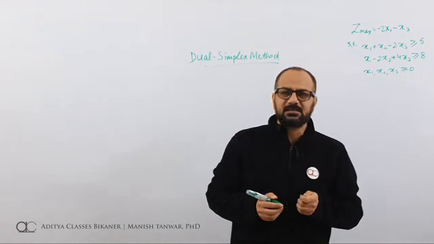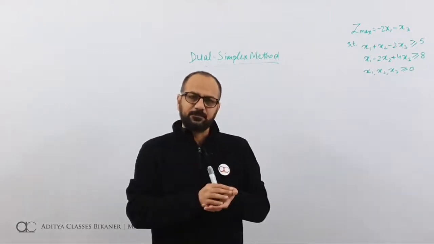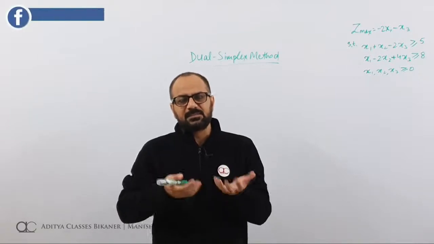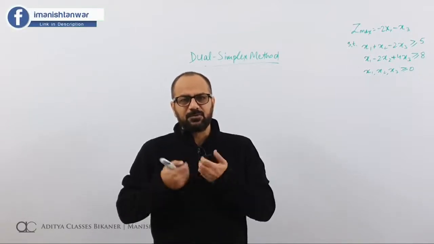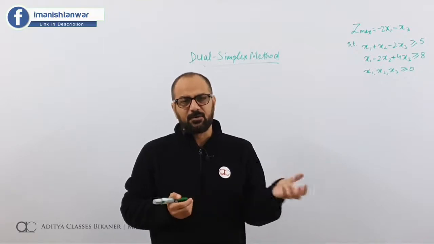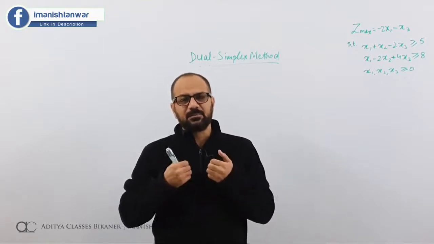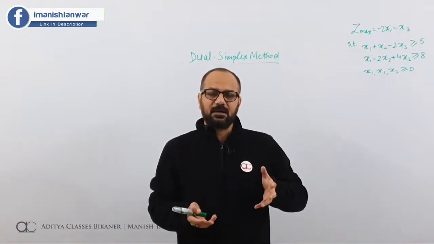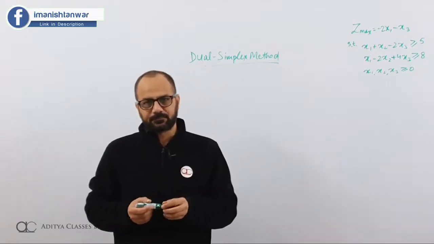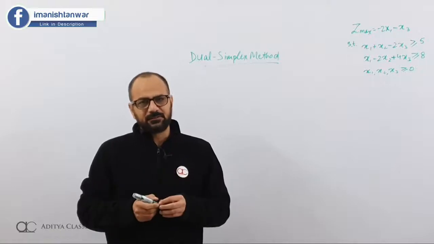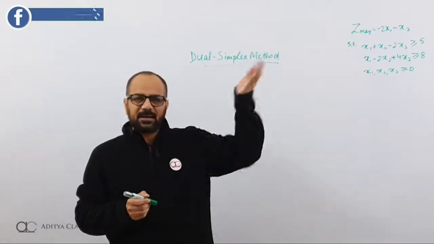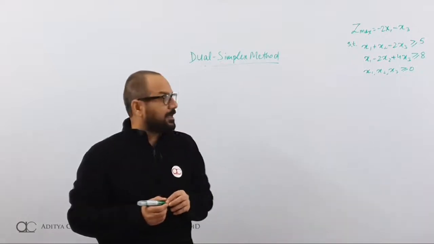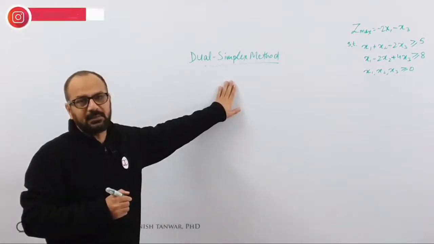What the dual method does is it changes the perspective from producing something to maybe supplying something. From a producer's perspective to a supplier's perspective, from a raw material supplier's perspective. I am producing my goods, selling in the market, but the perspective shifts. What if I were the supplier of the raw material? That is the idea behind dual, when we solve a simplex problem using a dual method. This is not the dual simplex method.